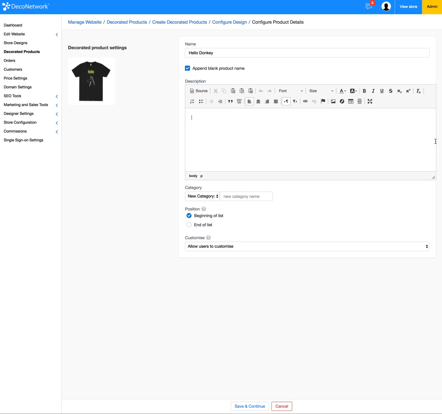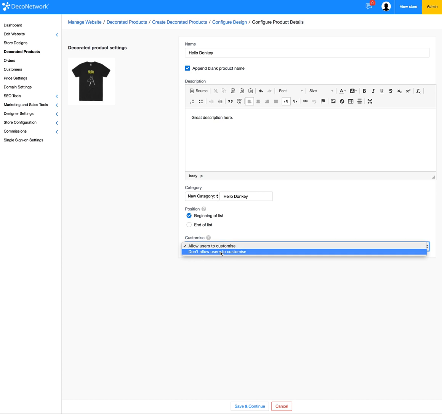You can write a description. This is really good for Google SEO, so I'd probably read up about that. I might do another video about that in the meantime. And then you have to create a category for it. So some people put their categories as men's tees, women's tees, kids' tees. I prefer to do it by design, but it just means that it's just a bit tidier on the front end when you see it. And usually people, well, I suppose half and half would choose whether to view designs by men's or by the design. So anyway, I'm going to call this Hello Donkey.